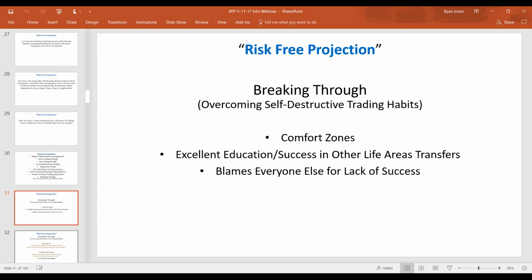And then there are others who will never be successful, ever. And I've told people this. I'm brutally honest with myself. I'm brutally honest with other traders. But other traders who blame everyone else for not succeeding, if it's never your fault, if you don't own what you do, you'll never be successful, because that means that you're also not learning. You go from one thing to the next, to the next. Three months, you're not a millionaire, so that goes away and you're on to the next thing. Three months later, you're not a millionaire, you go on to the next thing, and it's always somebody else's fault, and you don't realize, well, there's a pattern here, and that pattern is you, right?